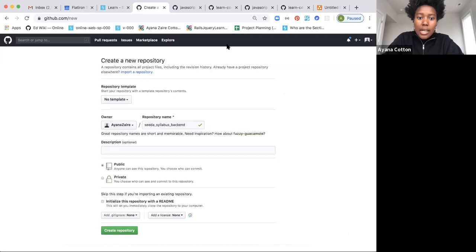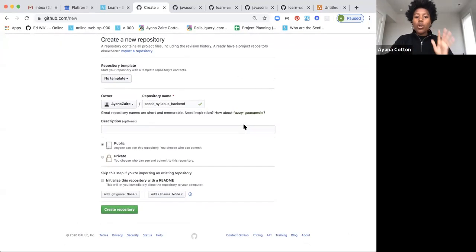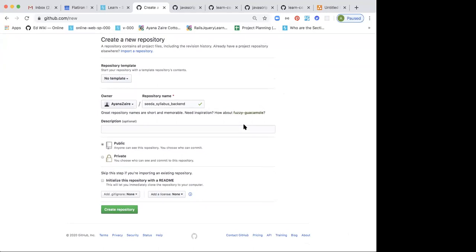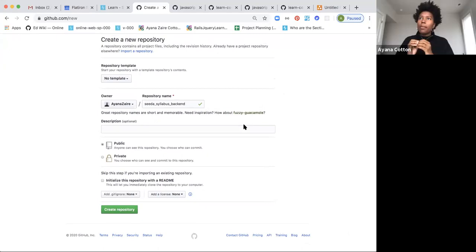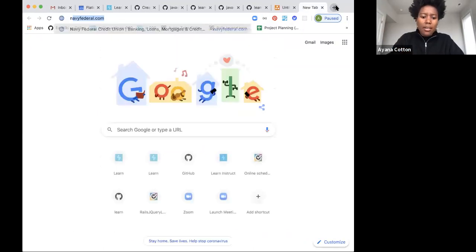The reason I separate them out is because if you were ever going to deploy this, you typically only want to deploy your backend to something like Heroku. Heroku's really good with backends. And then you could deploy your front end to something that's better with front end applications. You could deploy your front end on Heroku, but something like, I believe it's called, I still don't know how to pronounce it, Netlify.